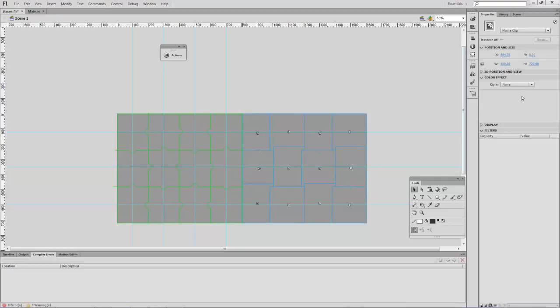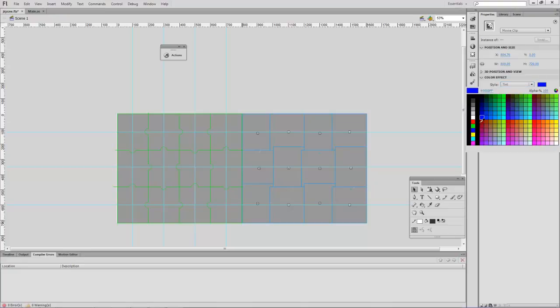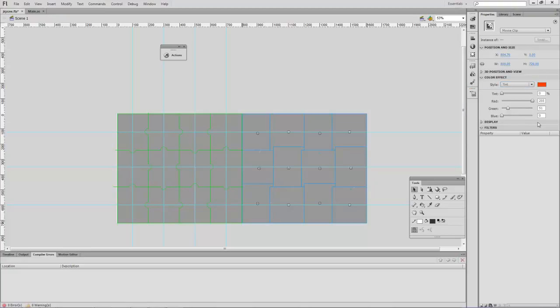To make them a bit more distinct to start off with, I'm just going to give them a tint. We'll change this at a later point, but I'll just give them a red tint so that they are distinctive for now. Then each one of them, I'm going to replace the instance name from P1 to A all the way through.